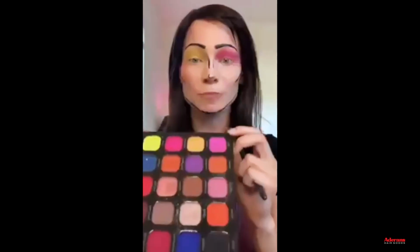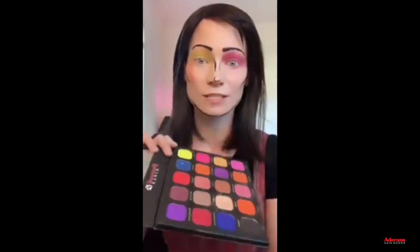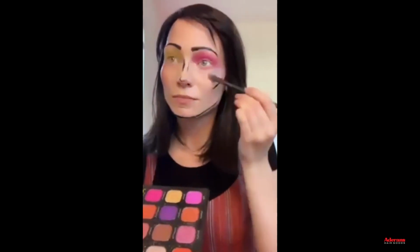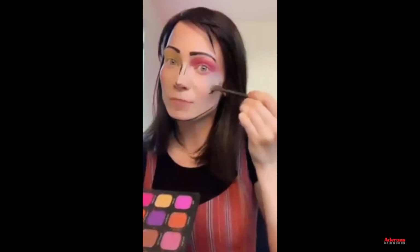Okay, I think that actually looks pretty good already. That was better than I expected. I was a little nervous, a little silly, but with this kind of makeup look, I feel like anything goes. So here, maybe I'll try some blue or some purple. I really love the purples in this palette. I'm just worried it might blend in too much with the pink. So let's try a blue. Yeah, I think the blue definitely works. Just following along that cheekbone line and adding a splash of color. This is almost adding the effect of line drawing being done and this is like a color look on top of it.